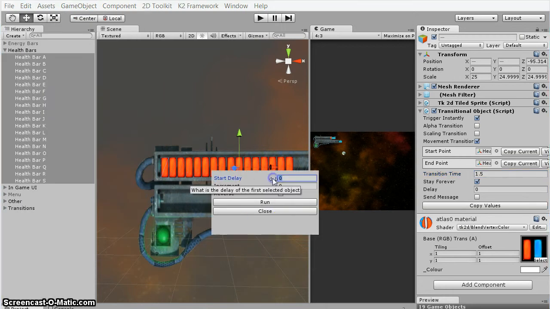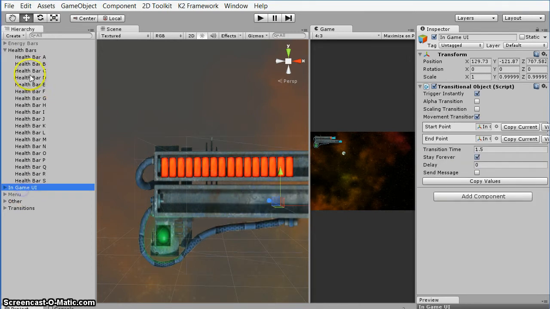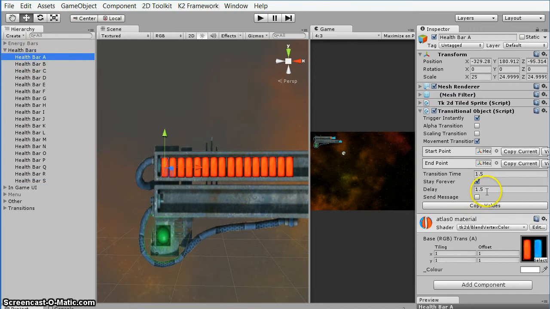Now I'm going to start this delay at 1.5 seconds. This is because the background takes 1.5 seconds to come in, so we want it to start animating once the background's got into place. Then I'm going to add an increment of 1/4 second. What that does is add 1/4 second to each object, according to where it is in the list. So let's run it and see what happens. Look at the first one, it's got a delay of 1.5 as a starting point. And then the next one has 1.5 and an extra 1/4, and another one, and so forth. So it's going to stagger this animation across all of them.